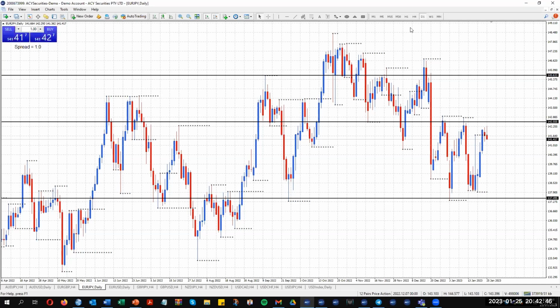So the logical level to watch for failure, and it might not get there because you can see that we had a negative day yesterday and we're having a negative day today. In Telegram, I posted these up here at these highs, but we may not get there. So I would be watching this structure area up here. Anywhere from those two highs to the weekly level is where I'd prefer price to get to before I'd engage.